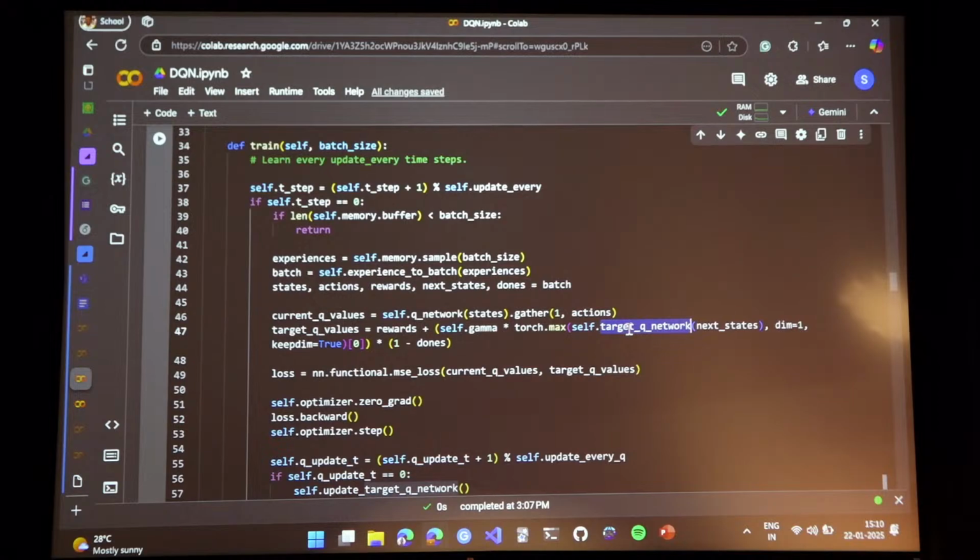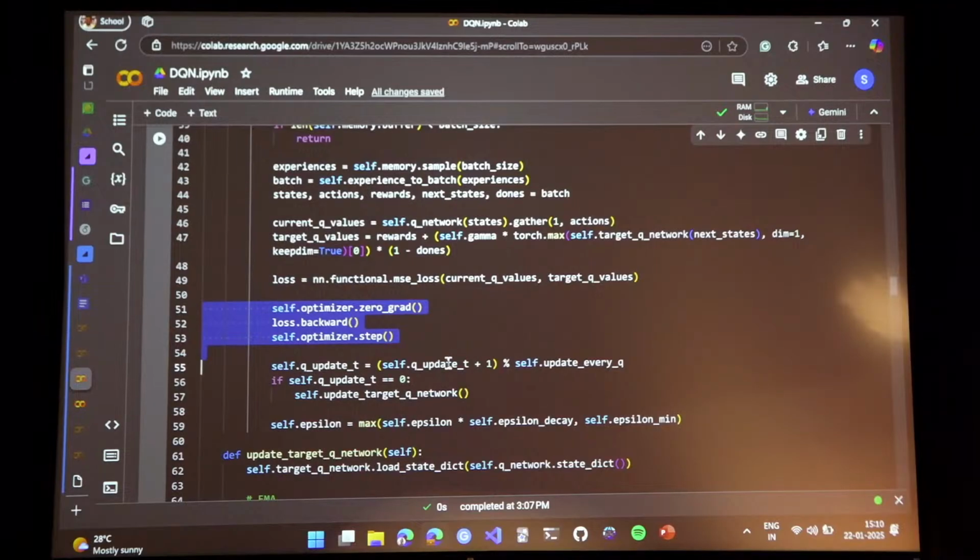If you use a Q network here, you can do this as an exercise. Add Q network here, and make sure that you do it without calculating the gradients, otherwise it might break the algorithm. So this step has to be without the gradient. With torch.no_grad, calculate the target Q values, then calculate the loss, current Q value versus the target, and then do the standard PyTorch optimization stuff that I discussed earlier: zero grad, backward, step.